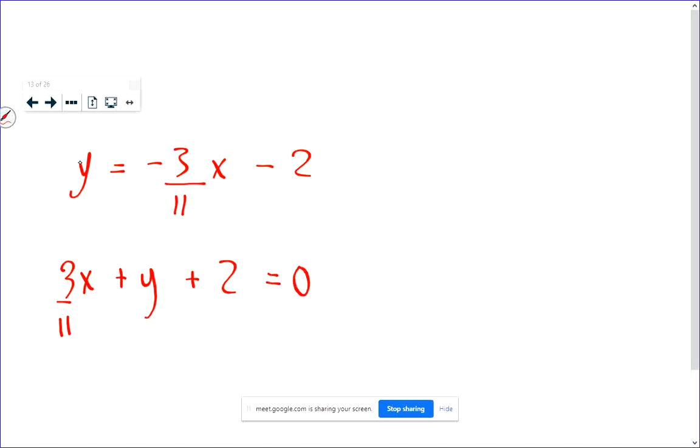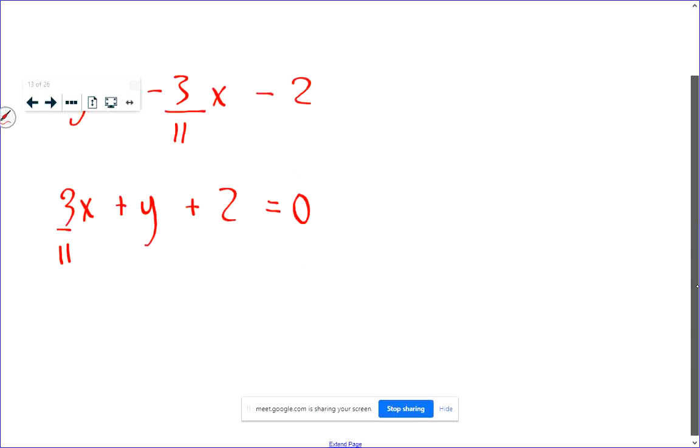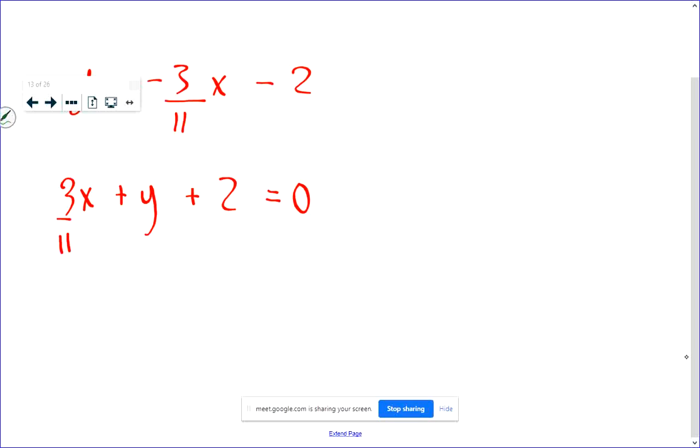first of all, when you zero an equation, we always write the x, then the y, then the number in what I'll call standard form. And we prefer it if the x's are positive. You don't want negative x's, so I moved them to that side. The nice thing about this is since it's equal to 0, I can multiply everything by 11 and get 3x plus 11y plus 22 equals 0, and I don't have to deal with fractions. So this standard form or general form, whatever it's called, is preferable.